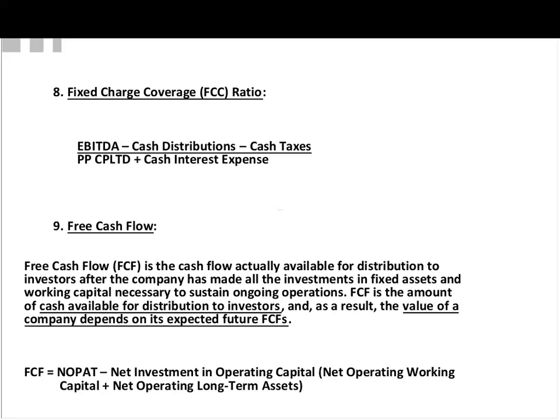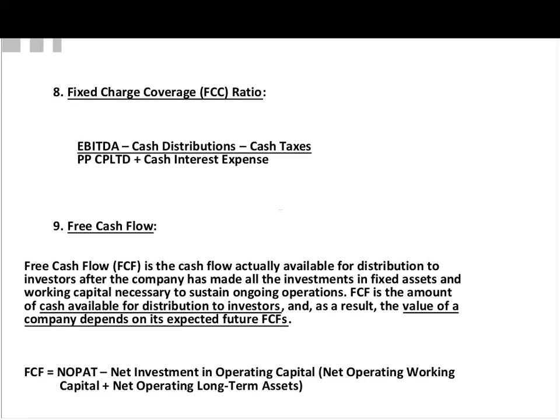Because the CPA prepares the current portion of long-term debt as of year-end, say 12/31 of 17, but when is it paid out? In 18. So we have to stagger the prior period. For example, if we were going to do a 15, 16, and 17 cash flow model, we would use year-end 14, 15, and 16 for the current portion of long-term debt. Why? Because respectfully, they're paid out the next year. We would use the 15, 16, and 17 actual interest expense for those years.